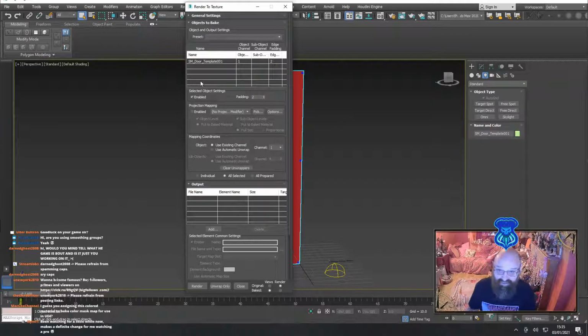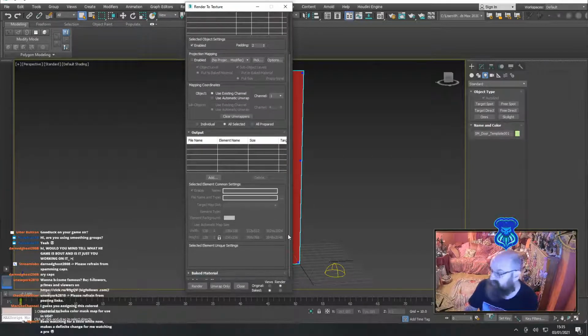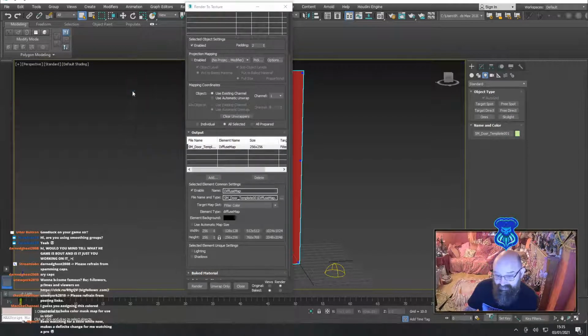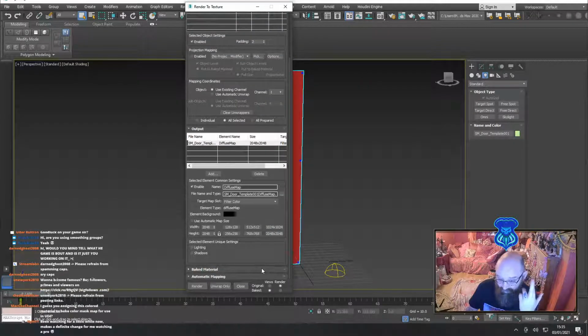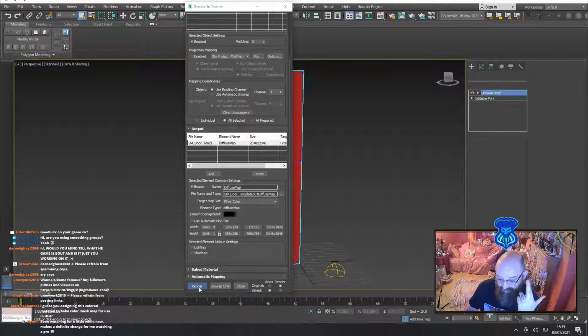Don't ask me where it is. Now, I'm using the existing channel. That way it doesn't unwrap it again, because it'll just do an even worse job than I did, rushing it. Now I'm going to add a diffuse map and nothing else. I only need the diffuse map, and I'm baking it out at 2048 by 2048. Fingers crossed. Render.